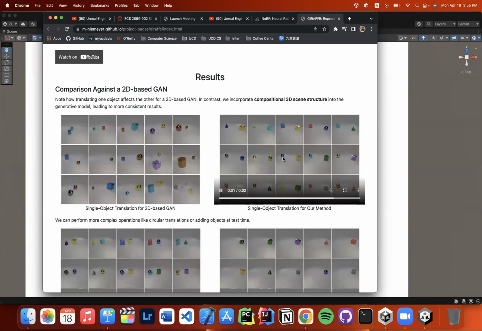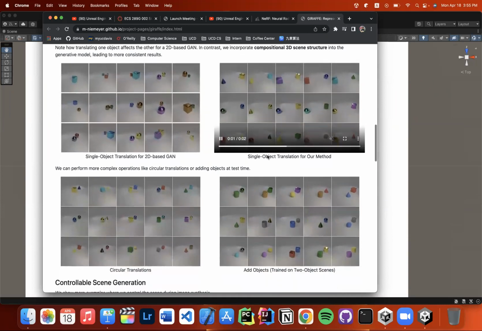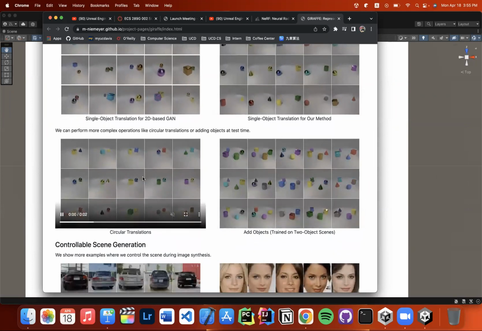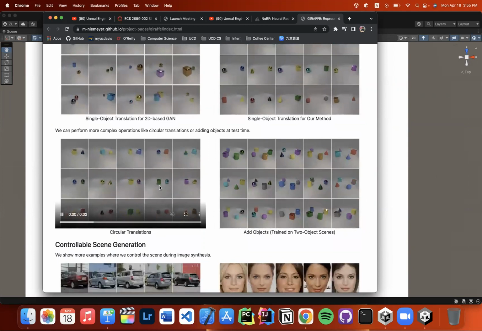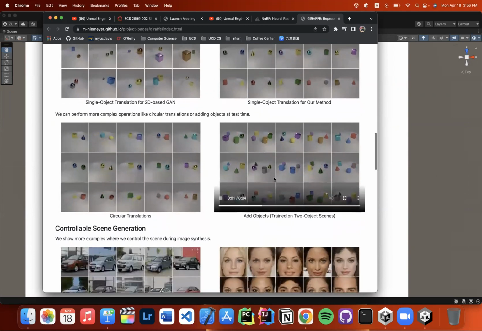Although you can see the colors are not that accurate and have some changes, the object here is very consistent and the motion is also very smooth. And here with the circular translation, they also have some very good results. And here are the objects.